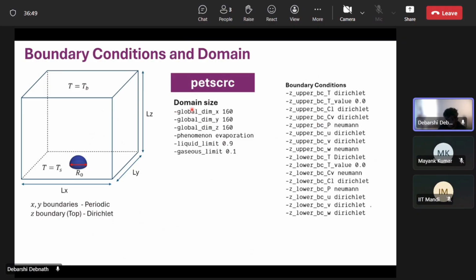And also you define the size of your domain with global dimension X, global dimension Z. You select the phenomena in the code, since you're doing evaporation, with evaporation here. And this liquid and gaseous limit just defines the area in between where the phase changes happen. And all others, like X and Y, upper and lower, define all the boundary conditions for all the parameters in the file.